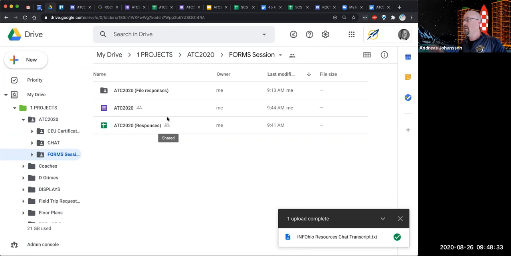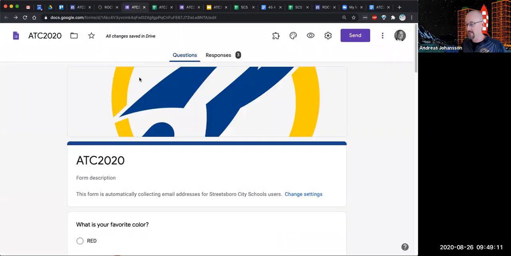The worst thing you can do, not the worst thing, but if you just generate a form and then you generate that spreadsheet and now it's nowhere because it's in your Google Drive, you might never find it. So think about that when you set up a form. If you're going to collect t-shirt orders, behavior data, whatever, start with a folder first. Say, okay, PBIS behavior data, then it's going to be this form. Or if I'm going to do the chess club and a t-shirt order, just organize yourself so that you don't end up with a chess club t-shirt order form for 2020 just randomly in your Google Drive, because you might never find it.